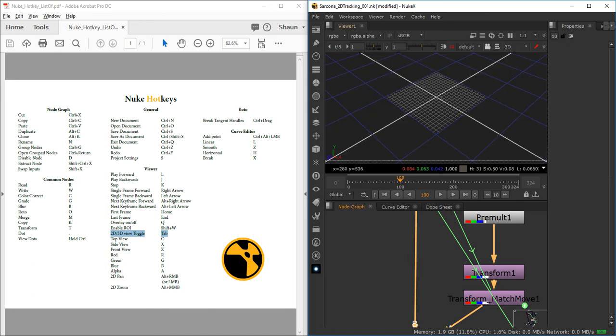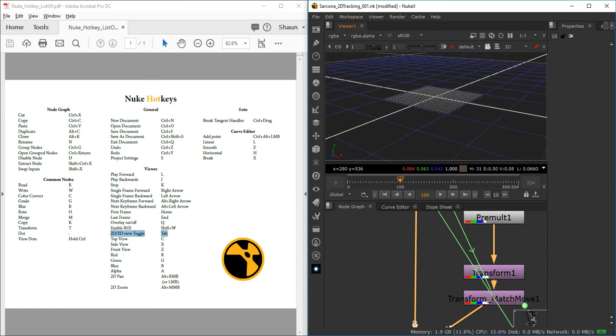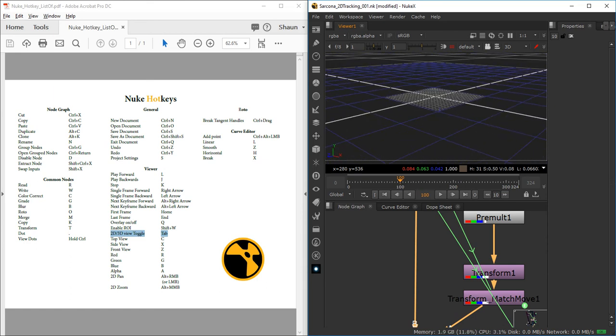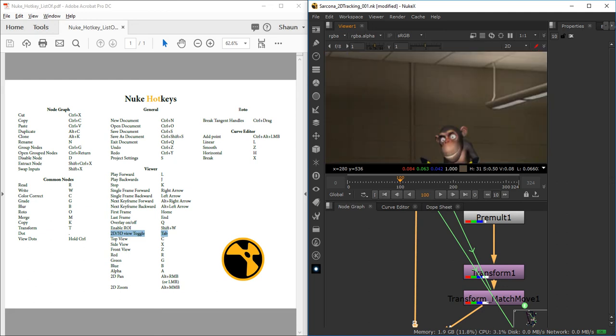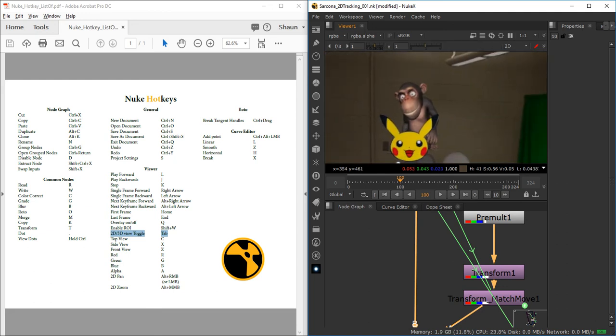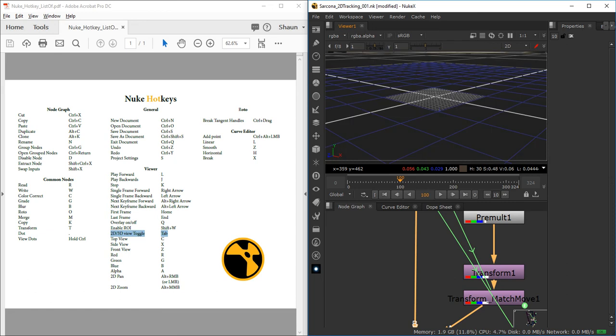If we're up here and hit Tab though, this brings us into our 3D view, right? So Tab up here is 3D view, C is the top view, X is the side view, Z is the front view. All of those are listed right here as well, so you can see what all those hotkeys are. And you'll see Shift X, something that's used down there, is something else. Now up here it's left side. Tab key gets us back to our 2D view. Typically it's going to be Tab that you hit. The other ones you typically don't, but just in case, just hit Tab and it'll take you back.